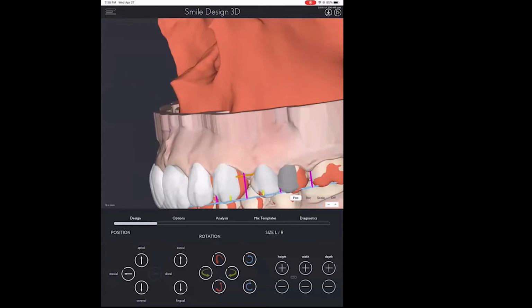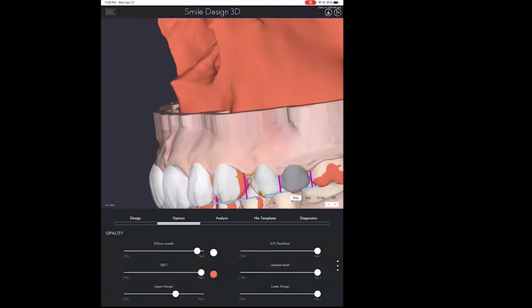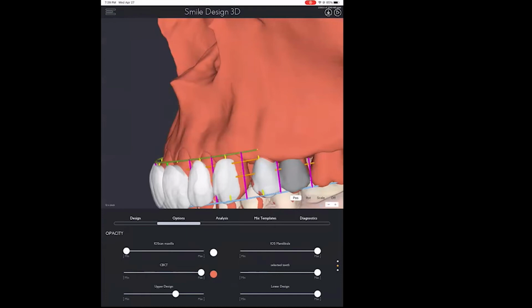So here, the same thing. Again, if you are planning this type of procedure that involves gingivectomy with bone reduction, in that case, a CT scan will really help you in achieving a more conservative outcome.